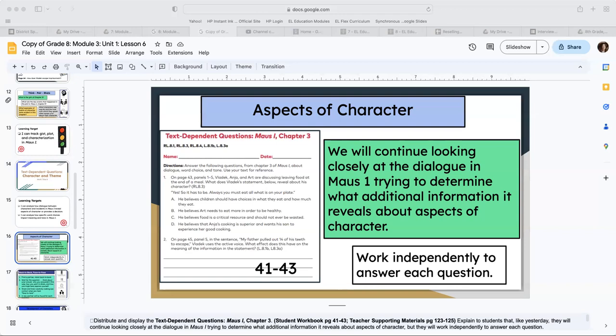And then 9 asks you to write a response. And in your response, you should have included things like the tone, evidence from the text, and an explanation of what the statement reveals. So I'm going to read you an example response. So yours might sound something like this. If not, I want you to go back and edit it to reflect those three things and make sure they're in your response.